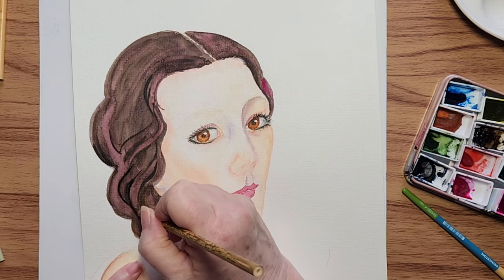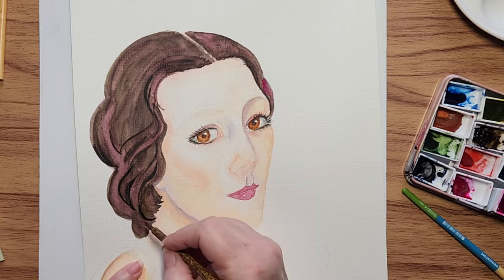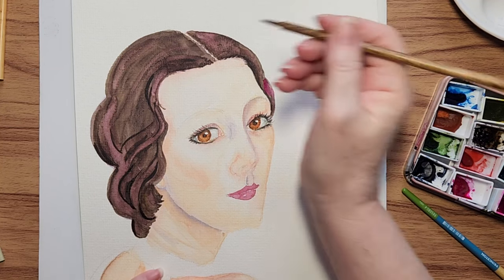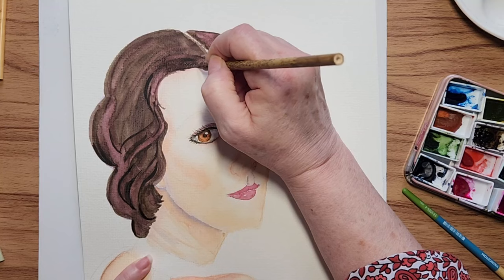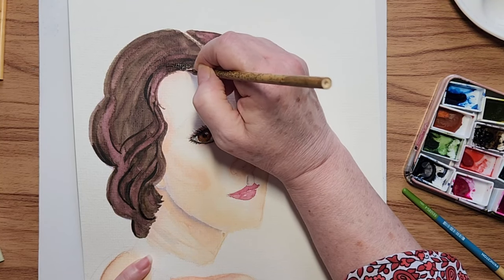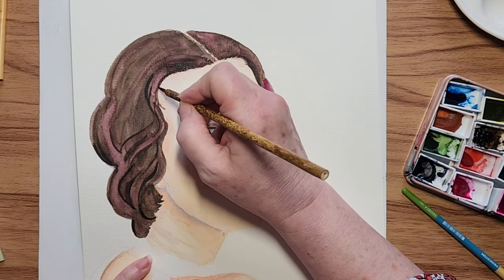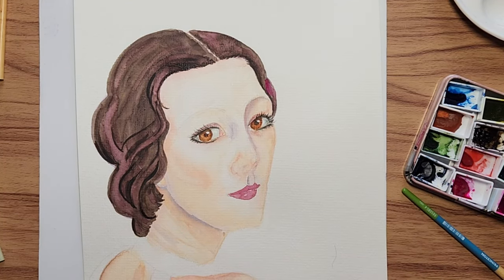But if you have this paper near you, I haven't seen it since. I guess everybody bought it up because it was such a good deal. And I am going to keep painting on it to see how it goes, what a landscape is like on it, and so on and so forth. But as I said, it's a very rough texture. So it's a little tricky with her skin, because you can see that texture on her skin, and she looks a bit like a doll to me.